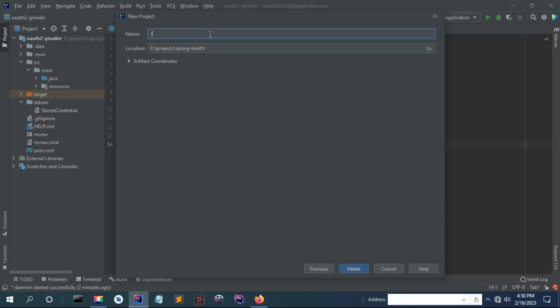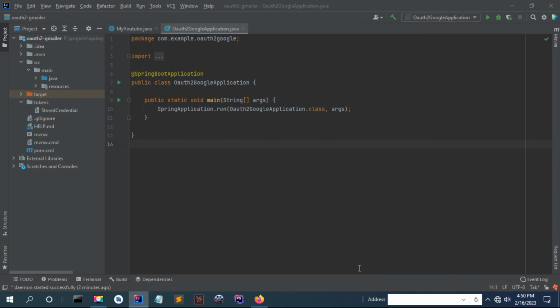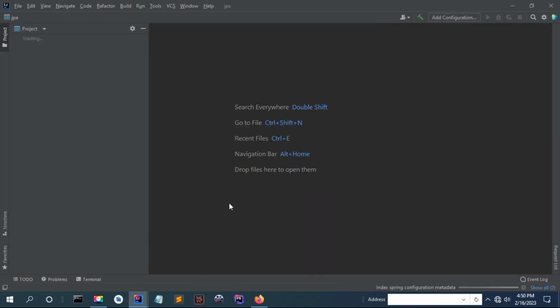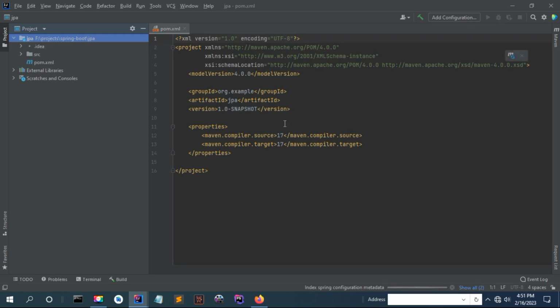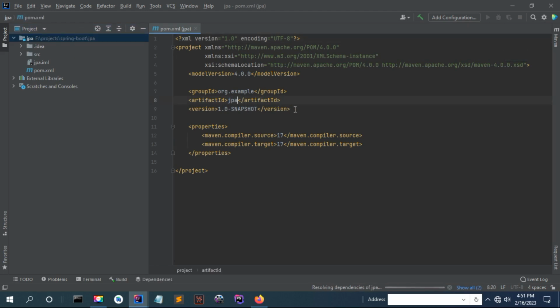I'll call it JPA as my project, then finish. Now you can see the artifact here.